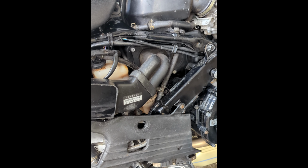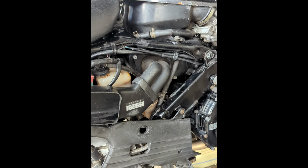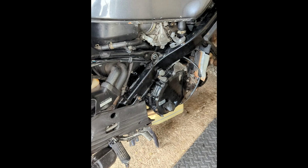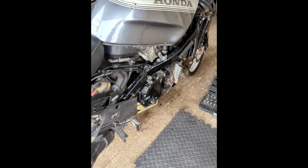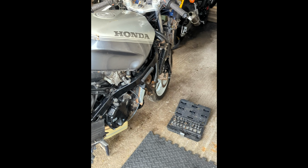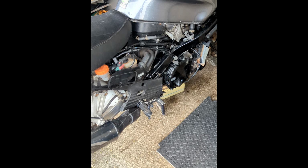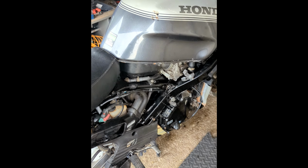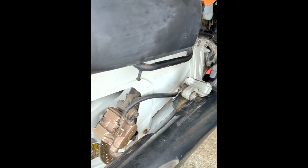I know it's rusty. The previous owner told me it's rusty, but I've got one off the parts bike which is better, which I'll clean through and do. Yeah, so then hopefully we'll have the fairings on, and it'll start looking more like a bike, because my plan is to still get it for an MOT in a month or so.